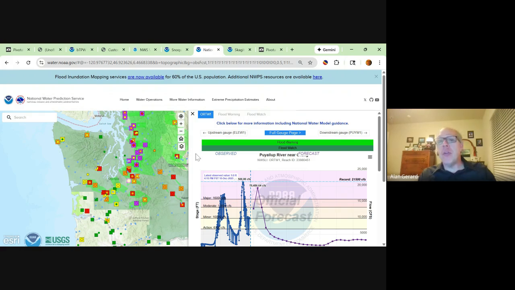So we will obviously be continuing to monitor this event. Looking at radar, I was going to try to show radar, but for whatever reason, it's not popping up here. It does look like the rain is starting to gradually taper off, but obviously much of the damage has been done here with the tremendous rainfall that's already occurred.